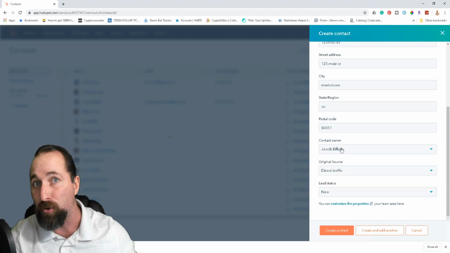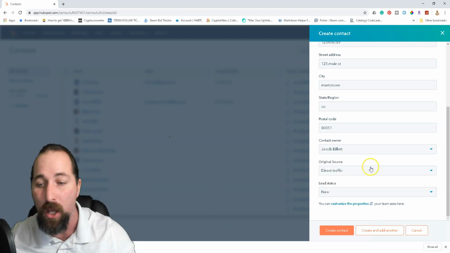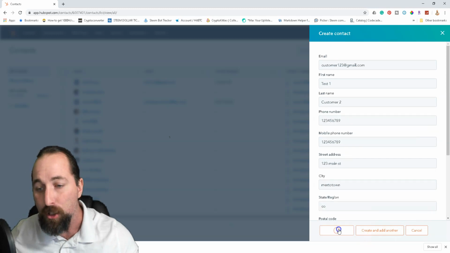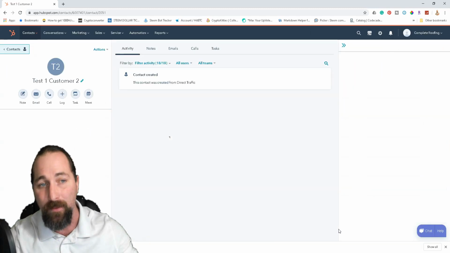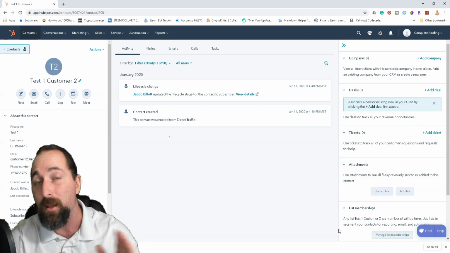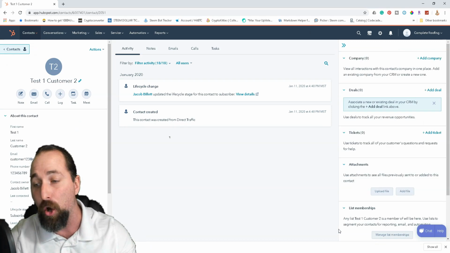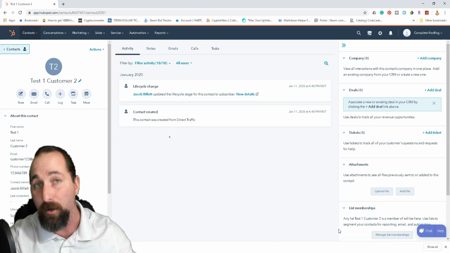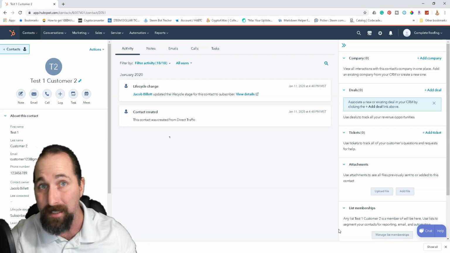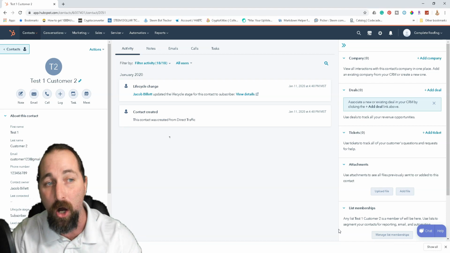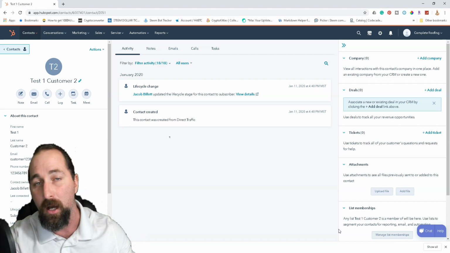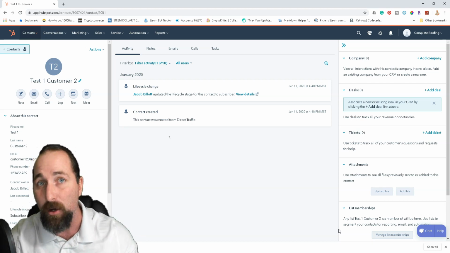So again, the majority of the time it's going to be a new contact. You put in new, you click create contact, and then you're going to go ahead and go to the contact profile screen. And I will go ahead and address how to manage this and how to input data and record things on your client profile screen here in the next video.